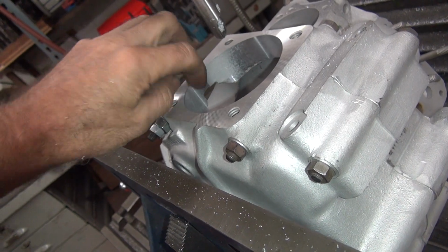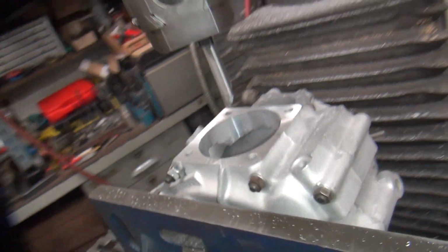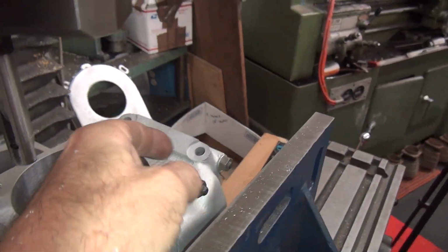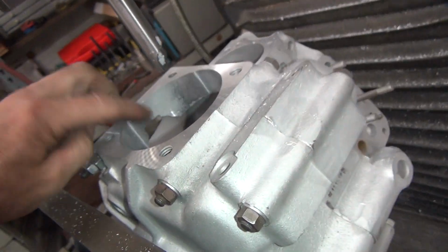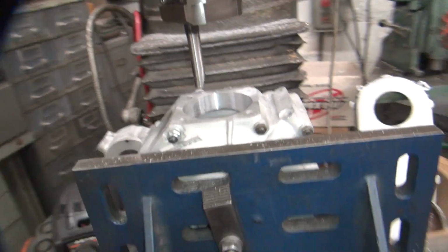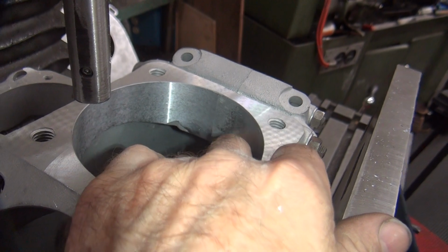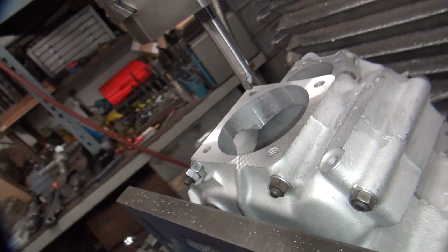Okay, so going by what we just did, it looks like it could go this way, maybe one thou, going by how the case is clean. The indicator, you guess where the low spots are at, so obviously the worst is right through here. It's pretty close because you can see it's fogging here, but it's not clean. And this you can definitely feel a little bit of a lift, about 3 thou or so at least.